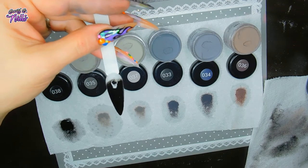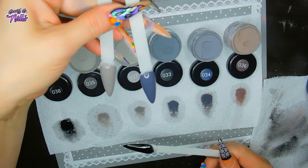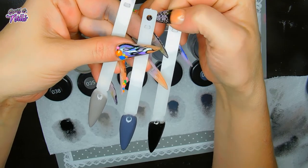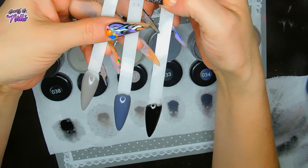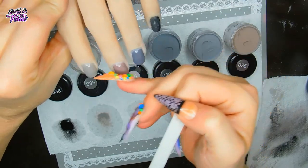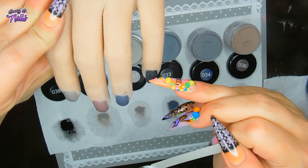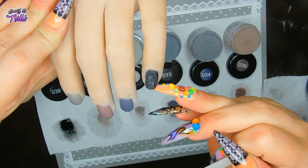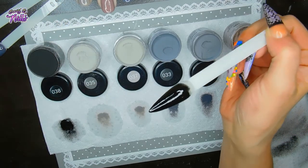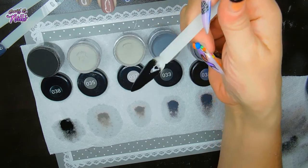I'm barely taking my brush over it. Now these did really great. I don't know what's up with the black though. So maybe it could have been just my error on that part. And then this, like I said, is the other ones, and they turned out really nice. That one's still got a few little places, but that nail was a complete fail. It is looking better this time, so maybe I didn't wait long enough for it to dry before I put the second coat on it. Because this time around, it actually looks a lot better.